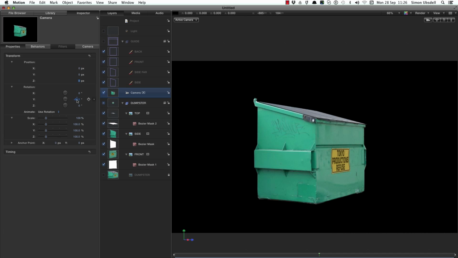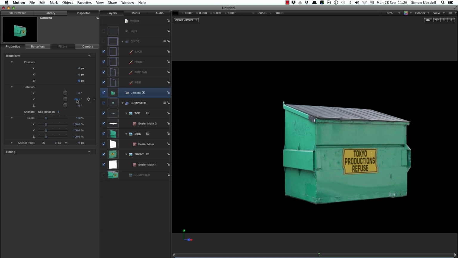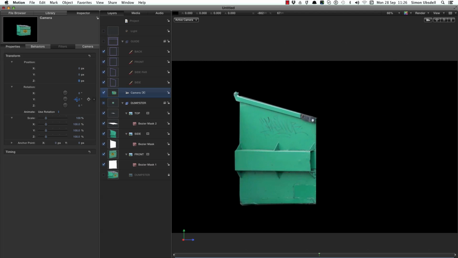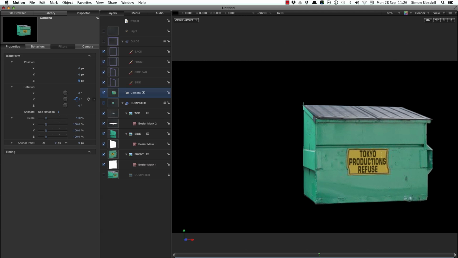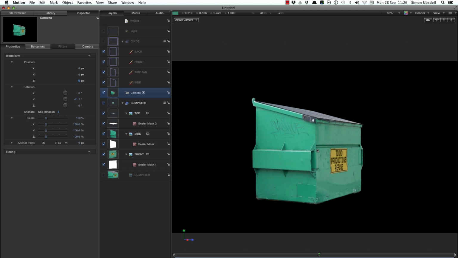However, you'll notice that if we animate the Y value, something very funky is happening with our left hand side. It appears to sort of get sucked into the edge of the object. And the reason for that is obviously we haven't built any 3D geometry for this left hand side. We've just left that original image as is, and it's not looking correct for that Y rotation. Well, to fix that we're going to have to do quite a bit more work, but I think it's going to be work that's well worthwhile.